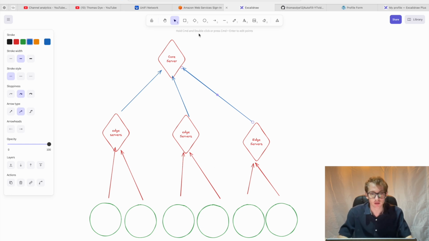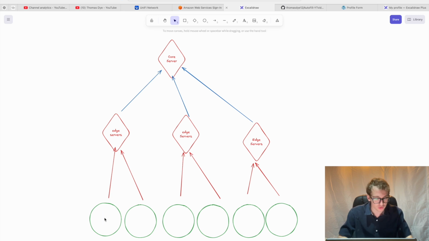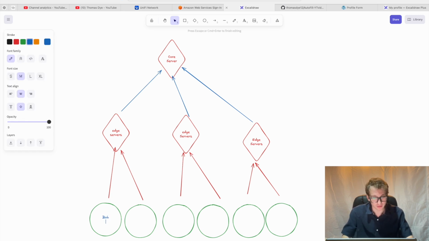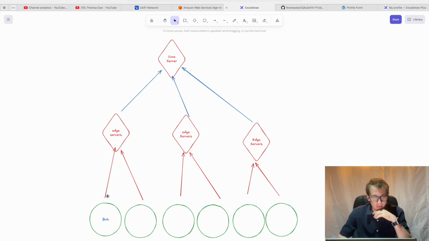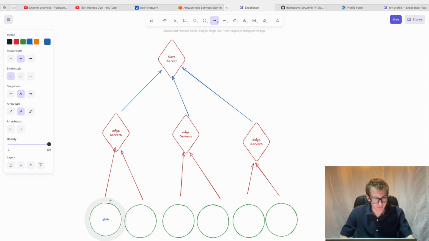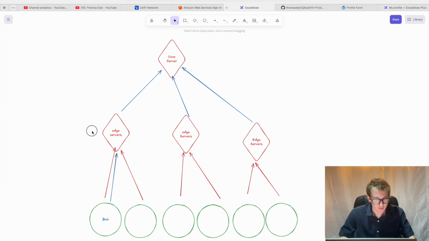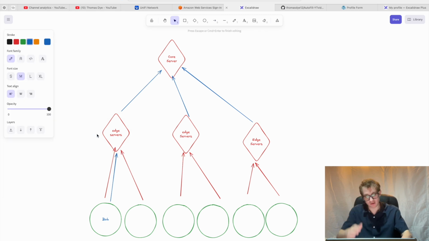Let's look at that. So, you're this user, you're Bob. Bob likes my content. He's submitted a like. And then what happens to his like is he submits his like, it goes up the chain to the edge server. The edge server then keeps track of it. So it says it's got likes: 1.